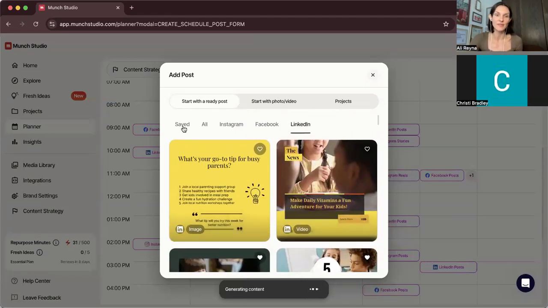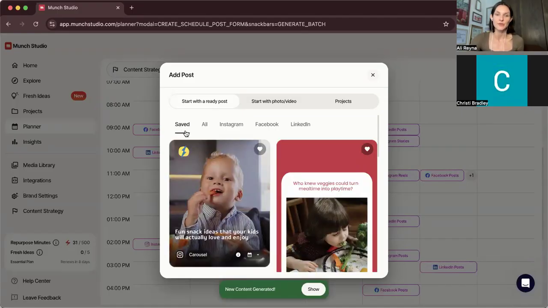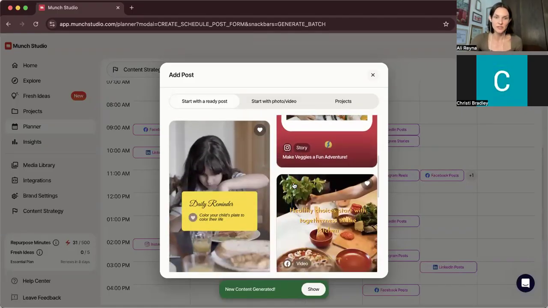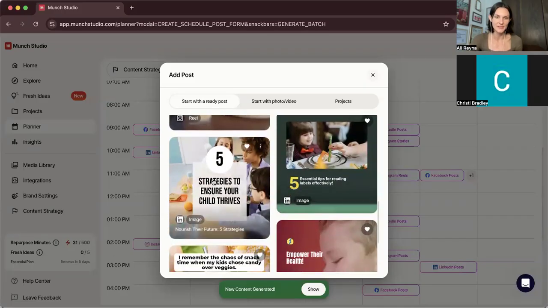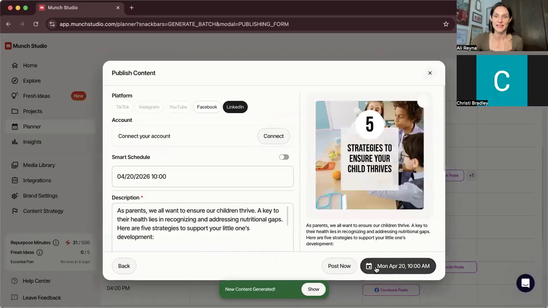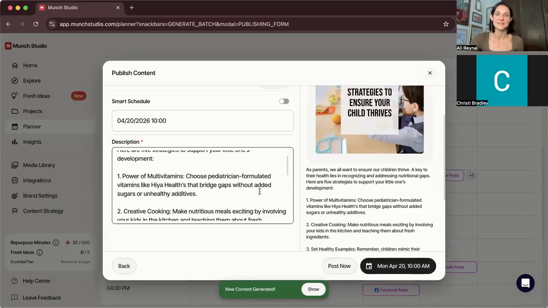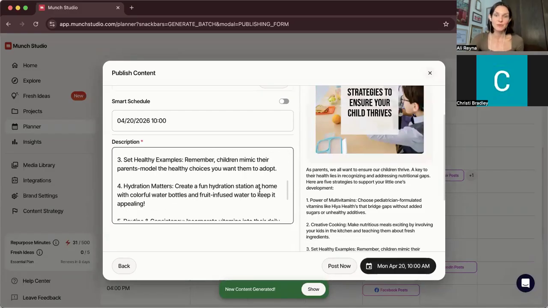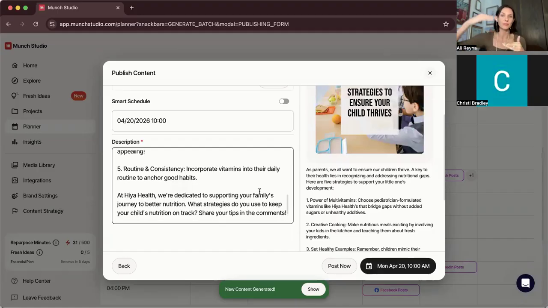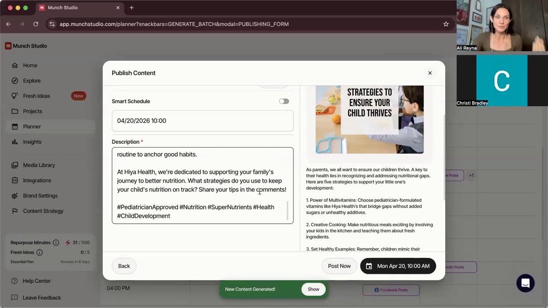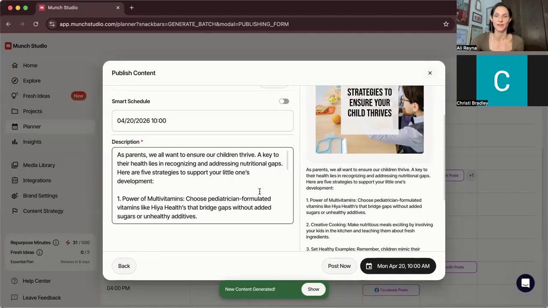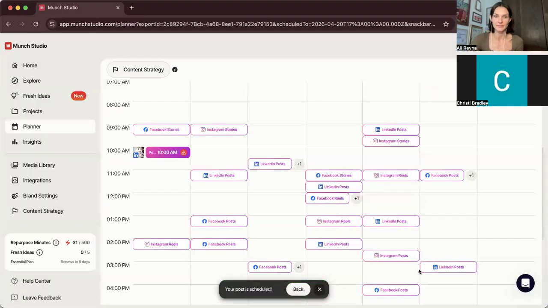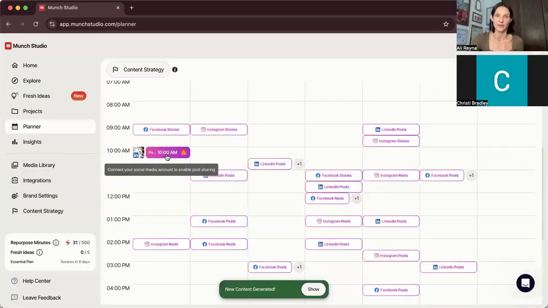But what I also like is that you have the option to sort through your saved content too. So already I know that I saved a LinkedIn one. Let's go ahead and take a look here, see if we can find it. This one here. And then we can schedule that to go live on that Monday. Pretty cool, right? Now, again, you can customize this as much or as little as you would like. What I really like here is that this caption has been fully written out in a little bit more of a LinkedIn way, versus something like TikTok or Instagram where we like to keep things short and sweet. This is really providing value to our LinkedIn audience. So let's go ahead and schedule this one for Monday, and you'll see that pop directly into our content calendar.